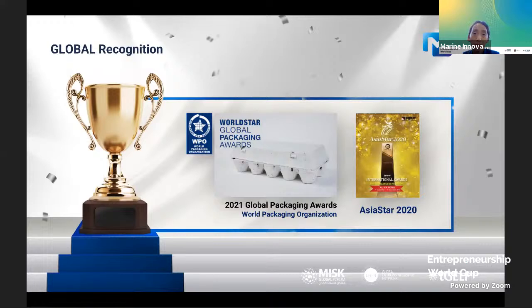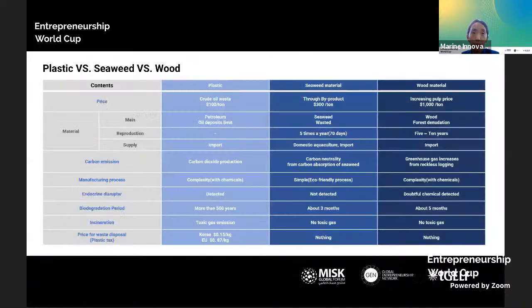A startup like us winning awards can signal to the world that we have arrived. We believe that awards and recognition should be an important part of each business. We won 6 ministers' prizes. We even received a presidential citation at the Marine Day celebration this year. We were selected to receive the 2021 WorldStar Global Packaging Awards and the Asia Star 2020 as the best of the best in Asia. Not only that, we are finalists at Expo Dubai 2022.